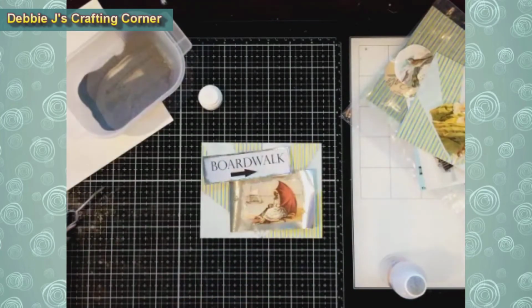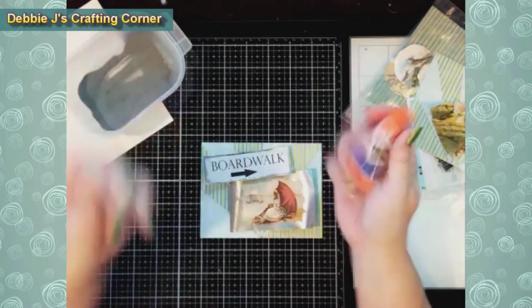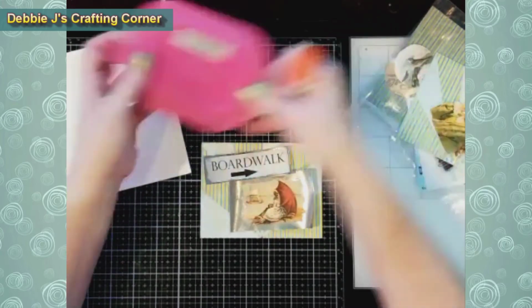Since the ephemera was printed on copy paper, I glued the pieces to a piece of cardstock using a glue stick. To be honest, I probably should have done this before embossing, but I didn't think of it in time.